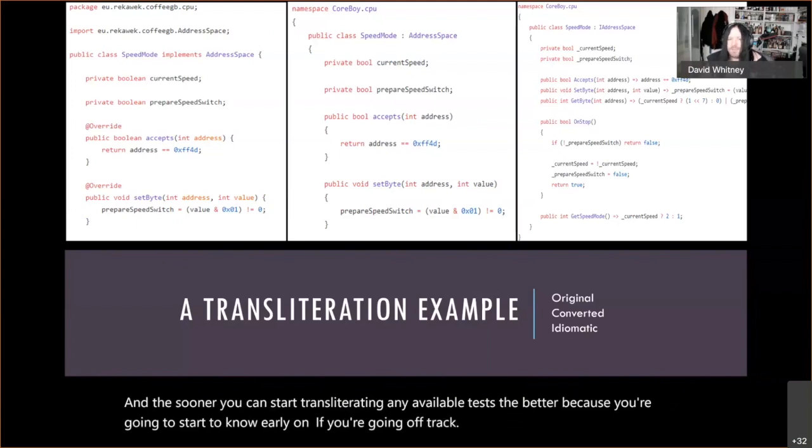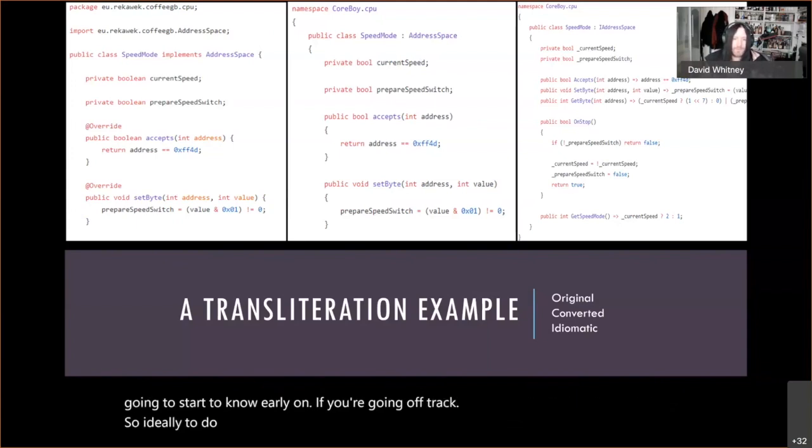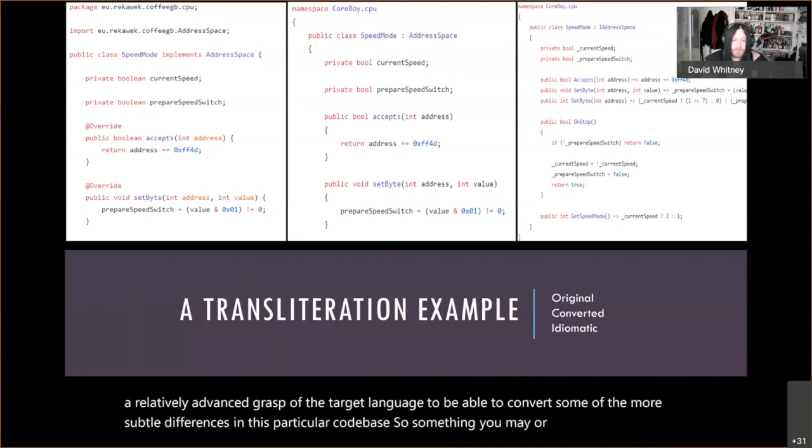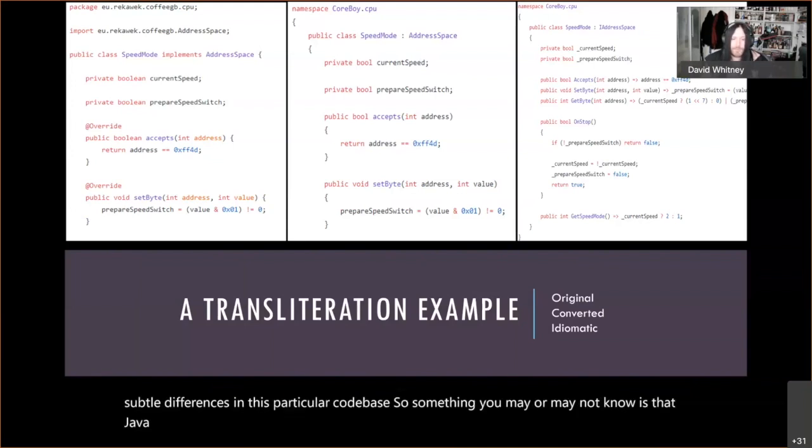So ideally, to do this, you have to have a good enough reading grasp of the source language and a relatively advanced grasp of the target language to be able to convert some of the more subtle differences. In this particular code base, something you may or may not know is that Java has quite rich enums, and you can put behavior into enums in Java, and we totally lack that in C#.